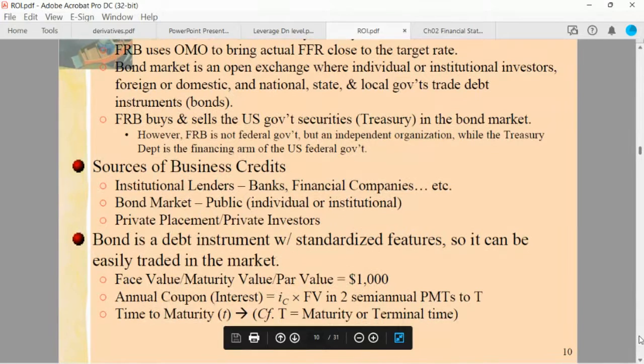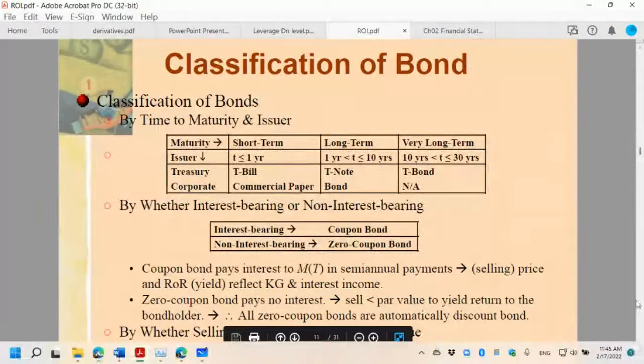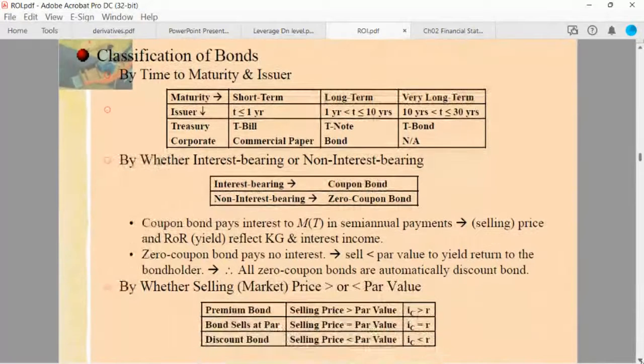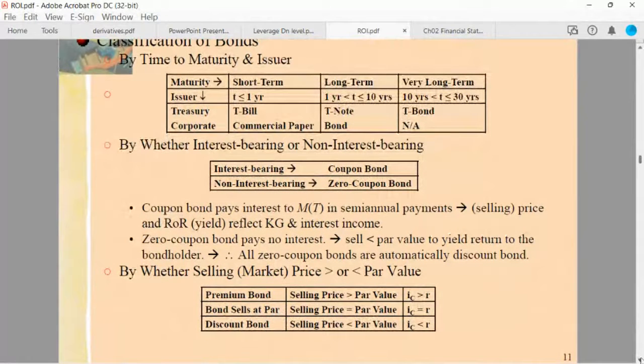But again, who sells bonds? It's borrowing. So it's basically either the federal government. There are three entities that can sell bonds. The federal government, U.S. government, right? Other countries' governments' bonds are generally called just sovereign bonds. And you can understand easily why. Sovereign means sovereignty, a sovereign nation, right? Self-governing, sovereign nation. So that's why it's called sovereign bond.